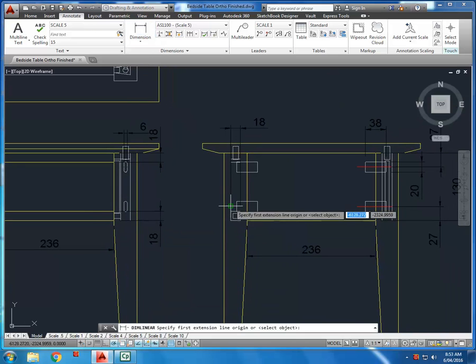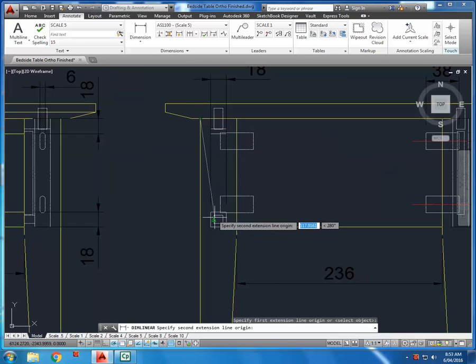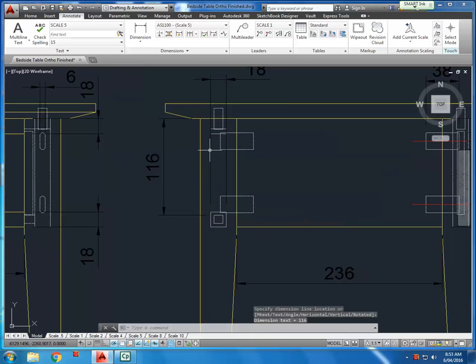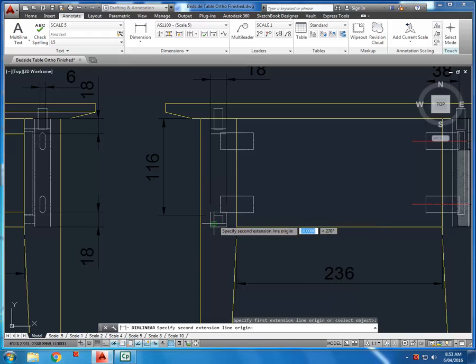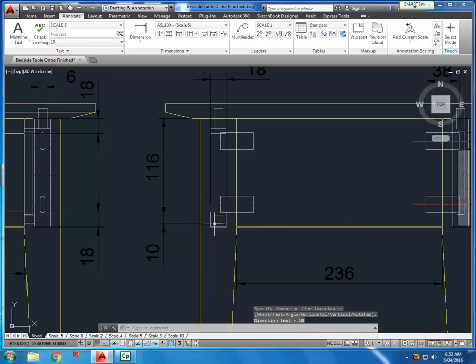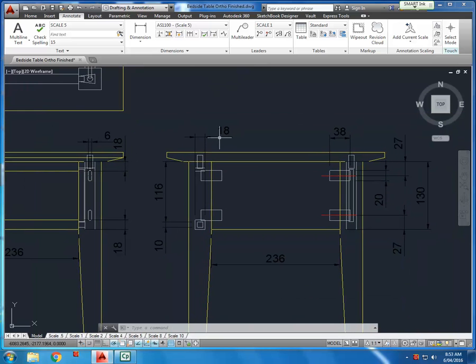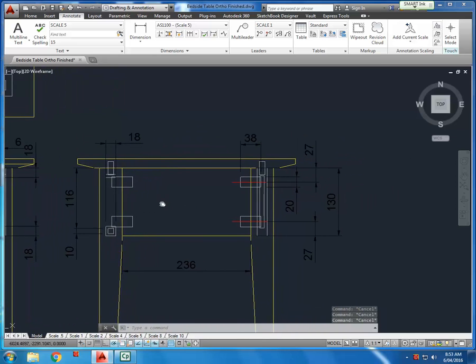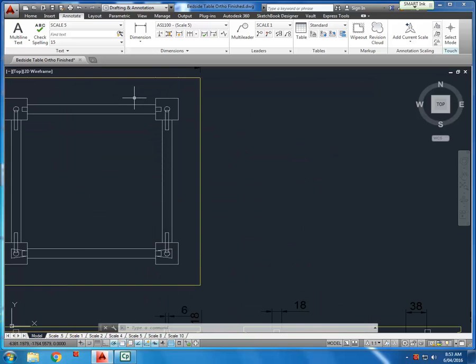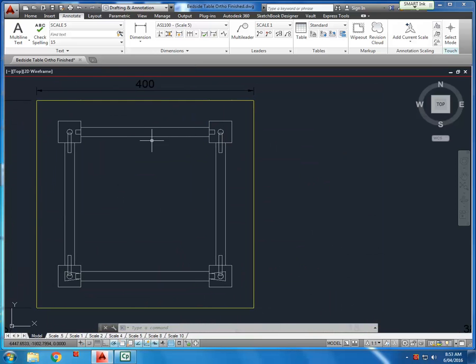One that you might forget, which I just want to make sure that you don't forget, is I want you to show from the top of our leg. We mark everything from the top. Our top will be our datum. So for our top of our leg to our top of our tenon is 116, and then you also want to show that it's 10, and then also show the width of that. Okay, so it's 10 by 10, so you also need a dimension here. I think that is all of the dimensioning that are critical that you need to know. Yep, and then you guys obviously will have to mark out or measure, dimension this back apron.